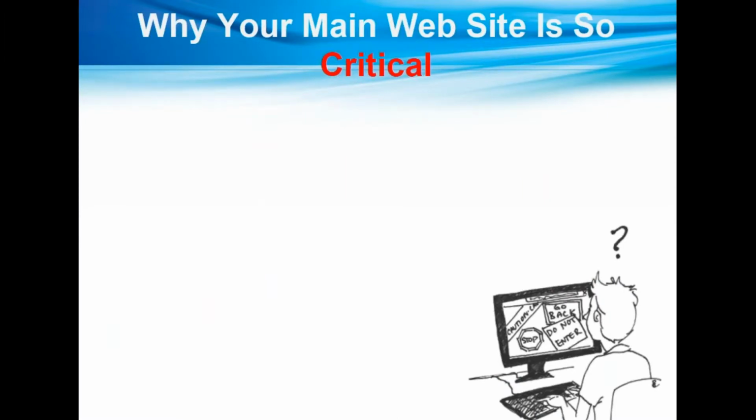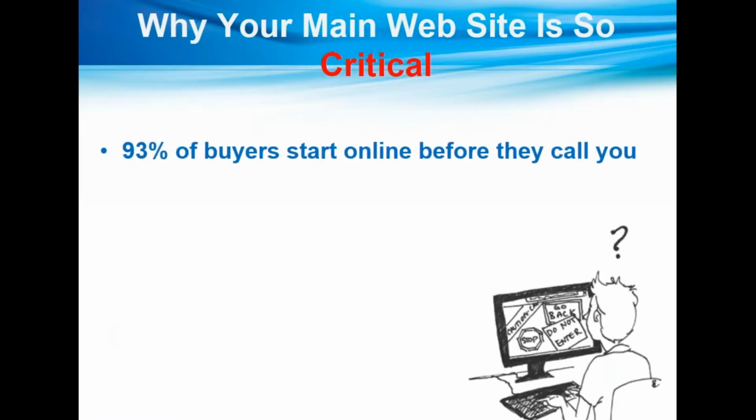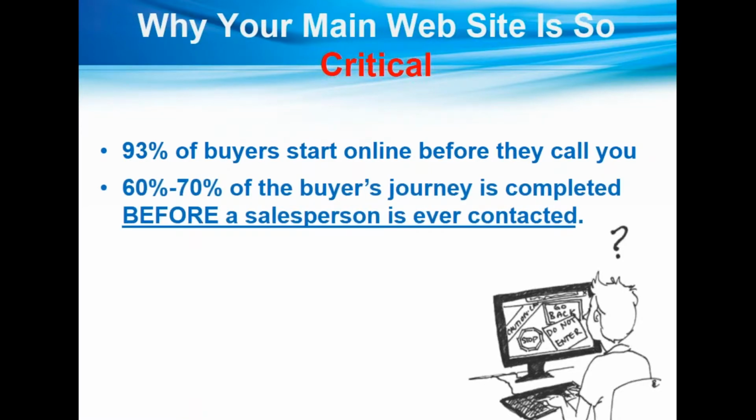So why is your website so critical? Before buying any product or service, what's the first thing that everybody does today? They go to your company's website. I mean, the mobile phone stuff is through the roof. We're seeing it nonstop. 93% of buyers start online before they call you. And there was a Forbes study that revealed that 60 to 70% of the buyer's journey is completed before the salesperson is ever contacted. So now you're looking at a totally different world from where it was 10 years ago.